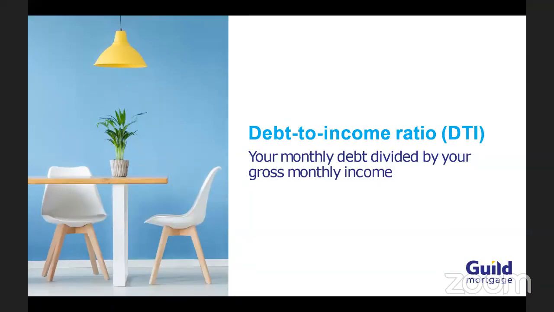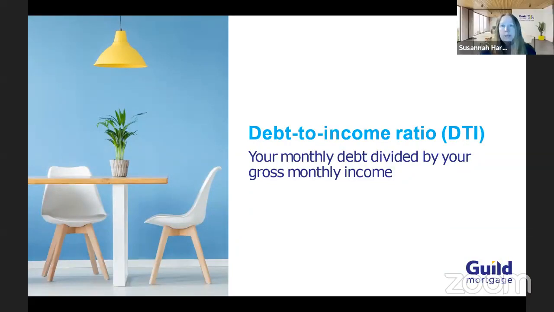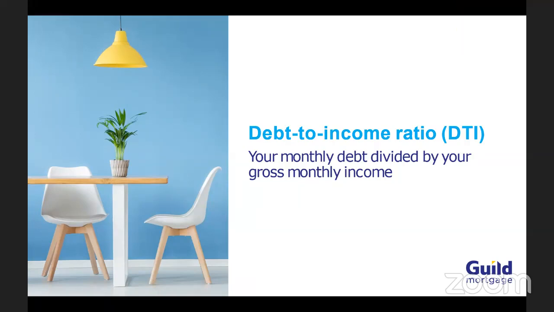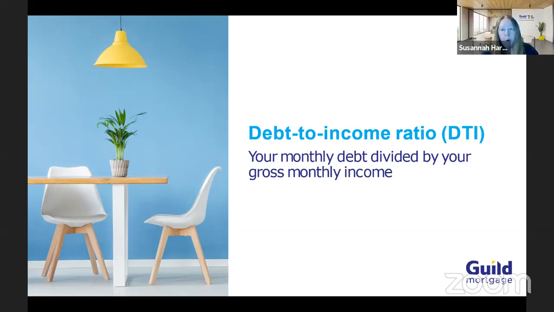It worked. Debt to income ratio, or DTI, is another term that you'll hear a lot in the industry. This is the determining factor on a lot of programs. They have a maximum debt to income ratio that we look at. What that means is your gross monthly debt, or your monthly debt plus your new home payment divided by your gross monthly income. We like to see it, traditionally, at 36%.